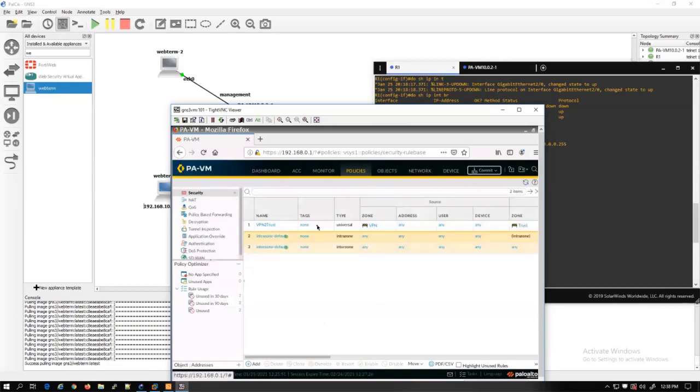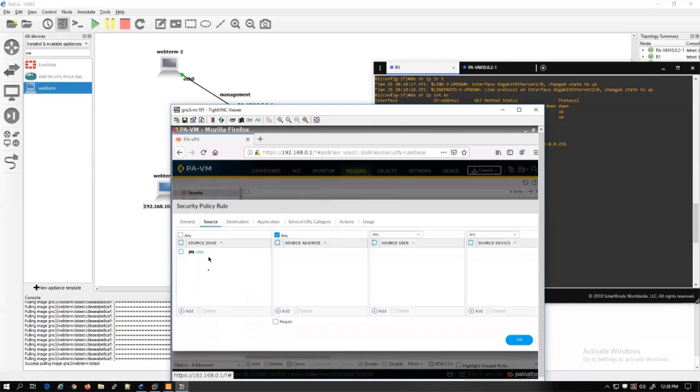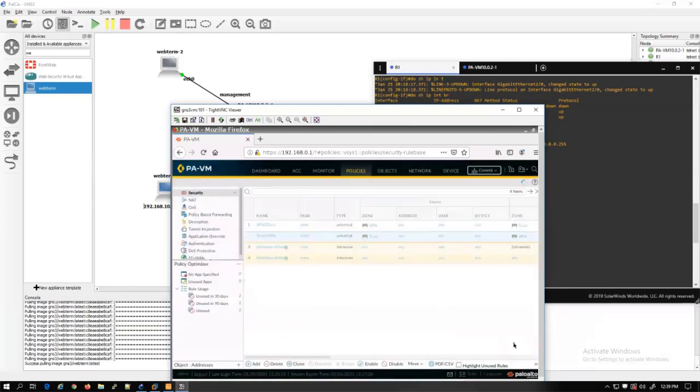You can clone this one and call it trust to VPN, and then change this one. The source should be trust, and the destination should be VPN. That's it.